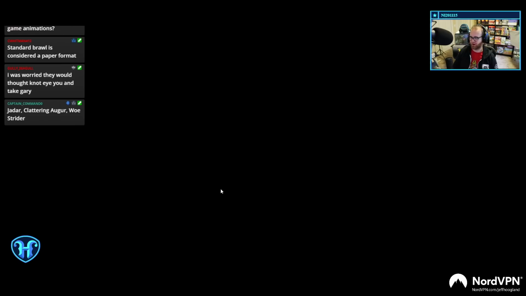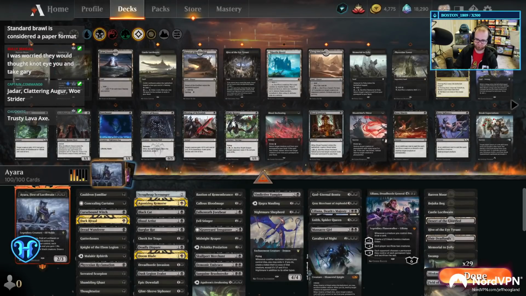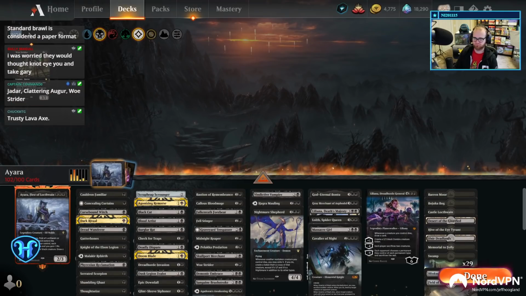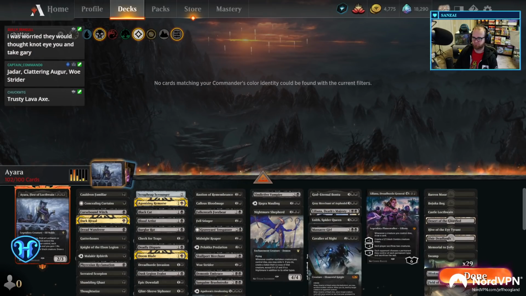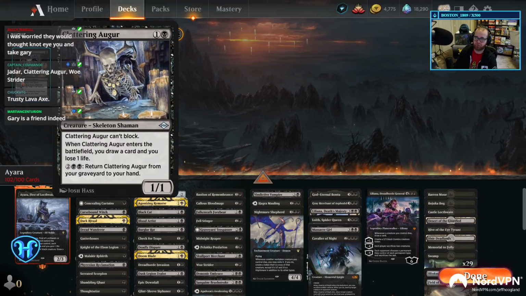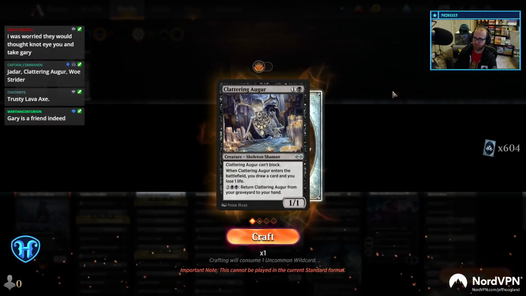Yeah, Jadar, Clattering Augur, and Woe Strider. I have those written down too. Let's see how we can fit those in here. Those all sound like reasonable cards for our sacrifice-centric deck. Look at that. The Grey Merchant immediately paying dividends on its addition. Oh, it's Clattering Augur, not Chattering. I don't even have it crafted, chat. Can I not have Brawl staple Clattering Augur?